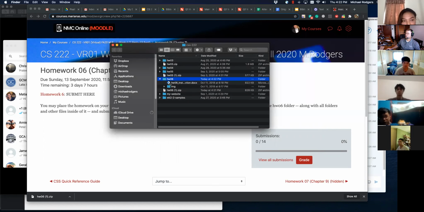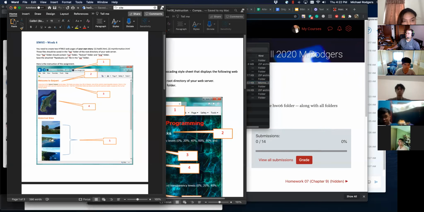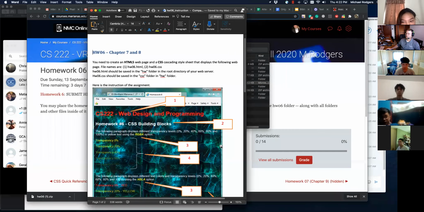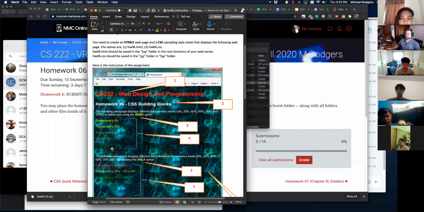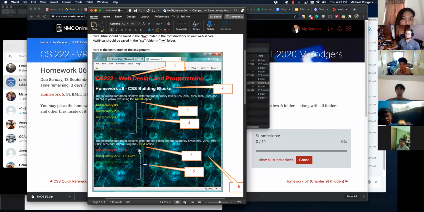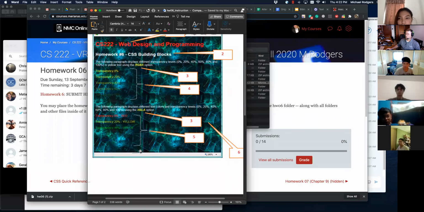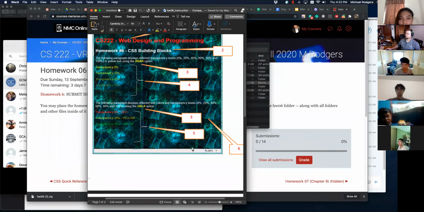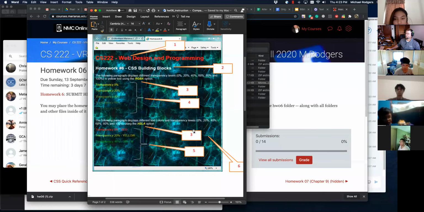Okay, so we have our instructions. Let's open up the instructions and take a look at what we have to do today. You're going to notice a couple of things right off the bat. First of all, you see a background image. You're going to see variations of transparency. You're going to see the HSLA option, and we didn't talk about HSLA today. We're going to work through that together. And let's see what else.